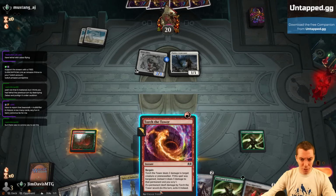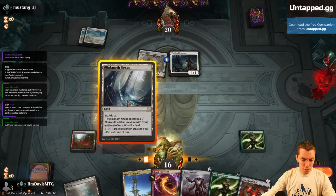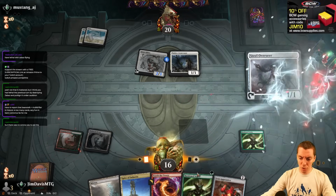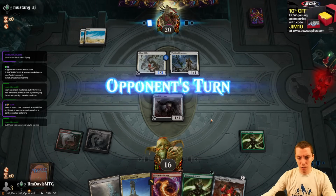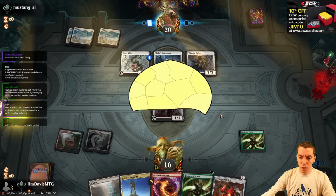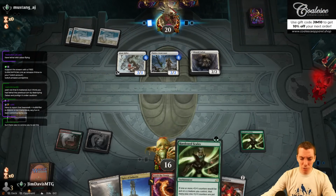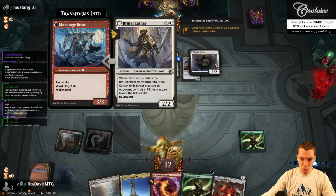It's a little rough. Torch can't kill that, but Apprentice. We're going to Overseer. Just going to jam it. Then we can go Scales, Apprentice, Torch Tower next turn. So they have Brugathar here on three. I have the Torch Tower too, so all right, that's fine. So here's Brugathar. Hit this thing, no problem. Now I get to go Hardened Scales, Apprentice, and then Torch the Tower on this.